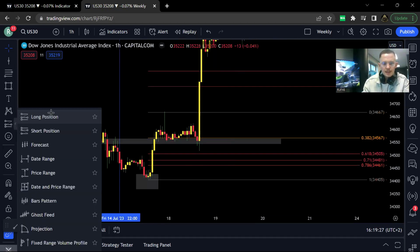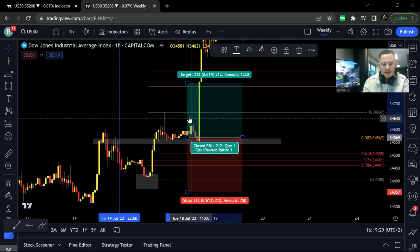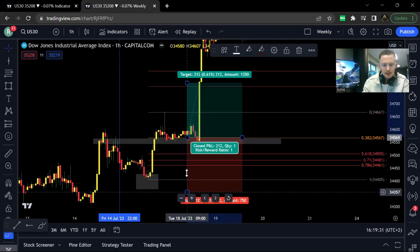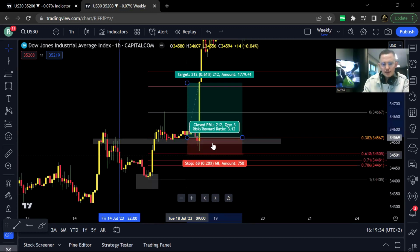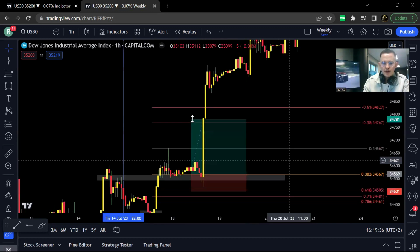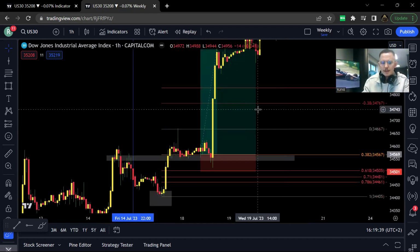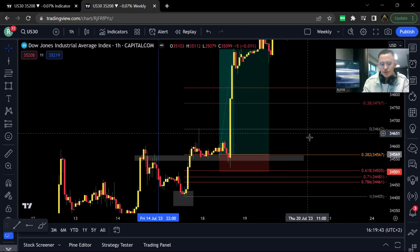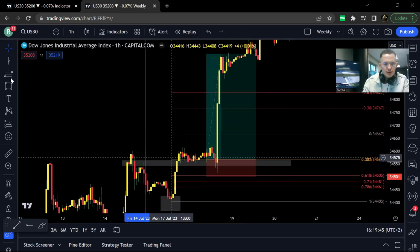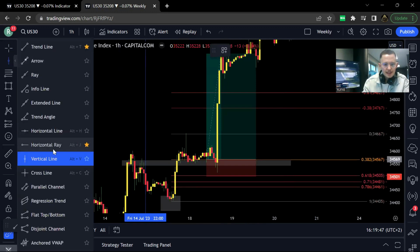So this is something that will happen to a lot of traders. They will enter the market and then they will get spiked out immediately. So for me, I do prefer always having a little bit of a bigger stop loss on US30. And the reason for that is, we can say it was obviously news. We had some news coming out on that Tuesday. But what I will do is then obviously keep stacking entries.